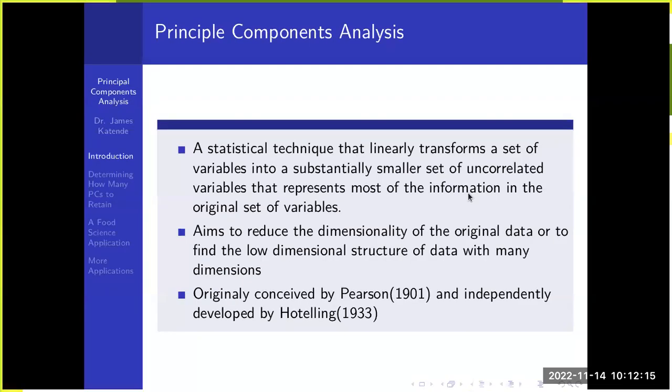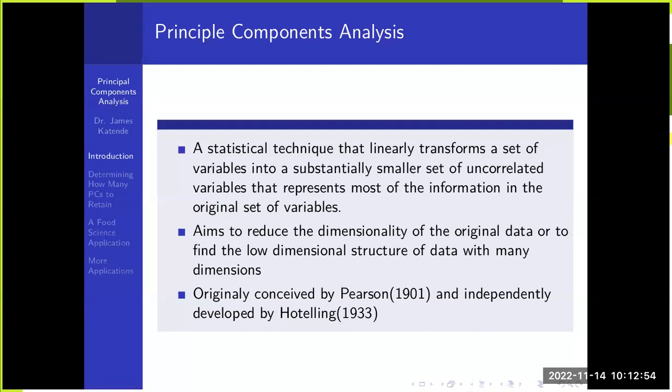Good. So I'll start again. Principal components analysis is basically a multivariate statistical technique that helps you to reduce the dimensionality of your data. When you have too many variables, sometimes it's very difficult to interpret them and also difficult to figure out which ones are more important. Principal components analysis provides us a way to reduce the dimension and work with fewer variables, and not only work with fewer variables, but know exactly how much of the information is retained by the few variables that we pick.